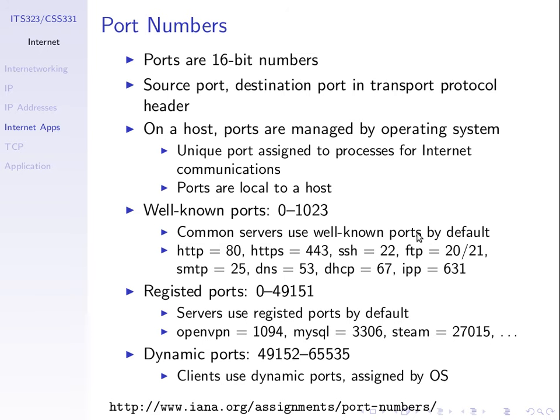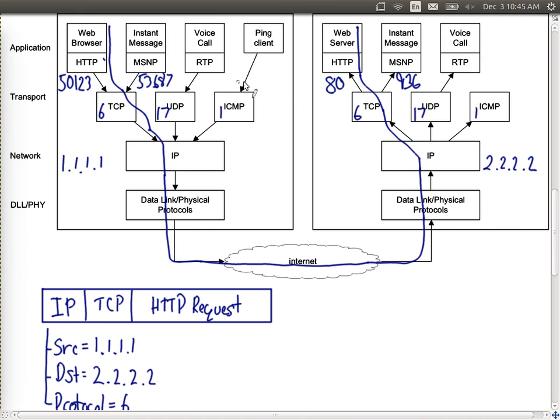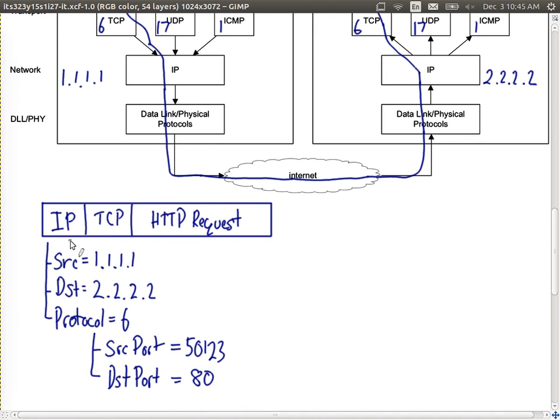We went through an example where our web browser wanted to talk to the web server. We had IP addresses of our two computers. The transport protocol was number 6, TCP, and the web server uses the standard port 80, and the web browser, in my example, I assigned 50123. In a different case, it may have a different value. And the source computer created a packet to send. HTTP is used for web browsing, and from browser to server, it sends a request for a web page. So the HTTP request is being sent, but it's sent using TCP as the transport protocol.